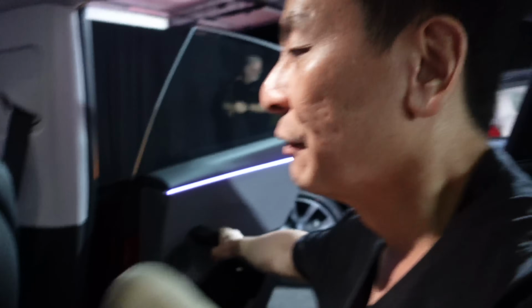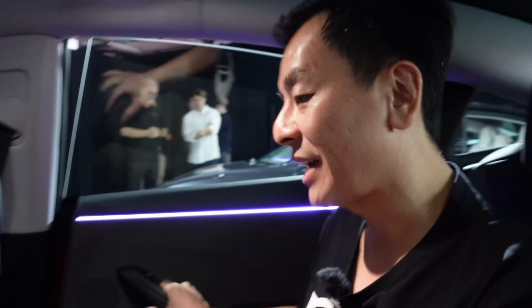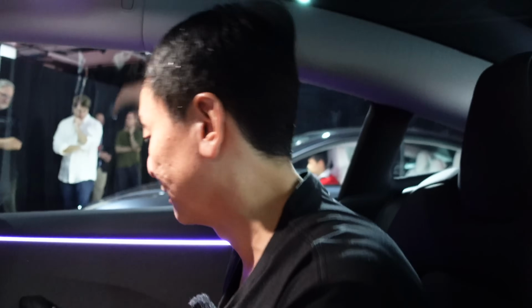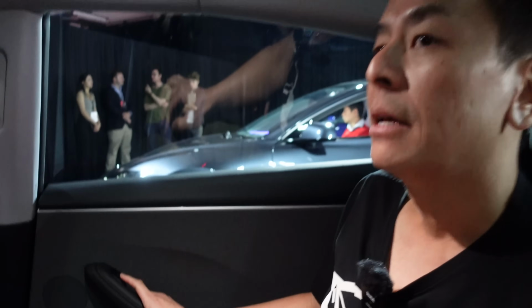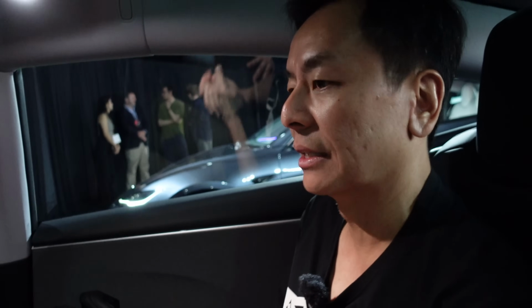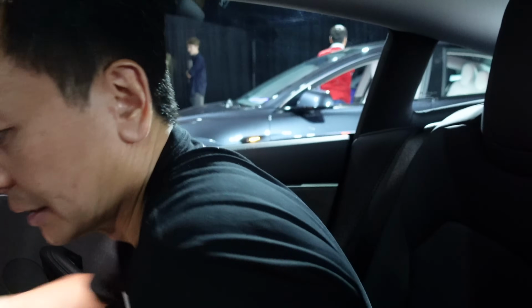I'm gonna feel the door close again. This is really nice. Now that feels really, really classy. Like that is a European door shut, gotta say, lovely. Okay, so door bins down here. Windows, which I can't operate, I think it's probably on display mode. Same buttons for opening, shutting, and I can't tell whether it's insulated as much because the windows are open up the front, but I don't know, it feels quiet to me, I guess.